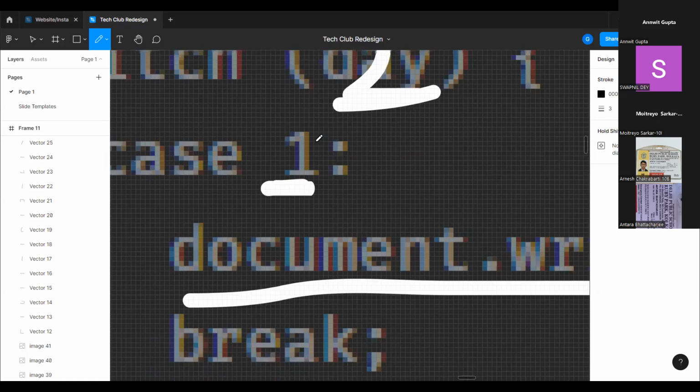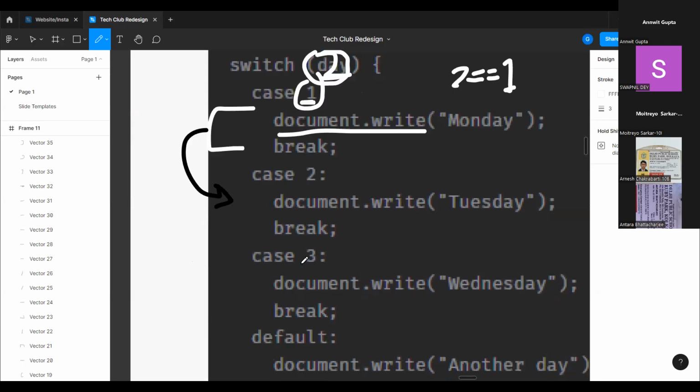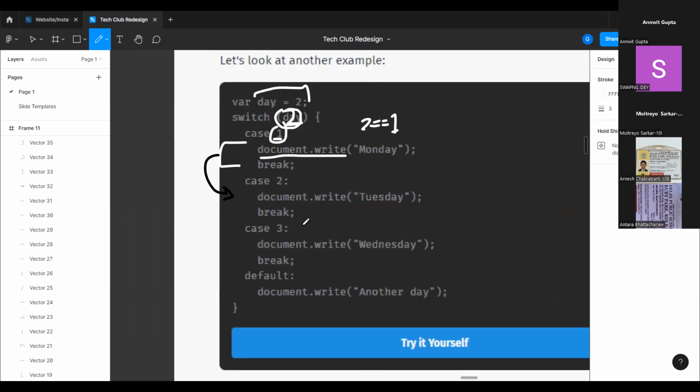So is this value here equal to this value? Is 2 equal to 1? No, it isn't, obviously. So that would mean it's going to skip. Okay? It's going to skip and it's going to come back here. And then it's going to say 2, Tuesday. Yes, and it will print Tuesday.